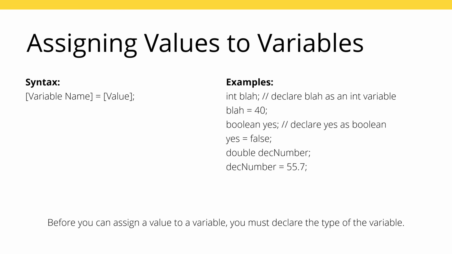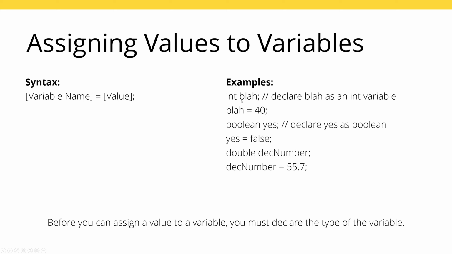So on the left-hand side is the syntax. We have a variable name and we assign it a value. Now, you see the equal sign. When we see the equal sign by itself in Java, we always want to think assign, not equals, but assign. The way I like to say it is you assign whatever's on the right to the left, with that inflection and everything. All right, so let's look at some examples.